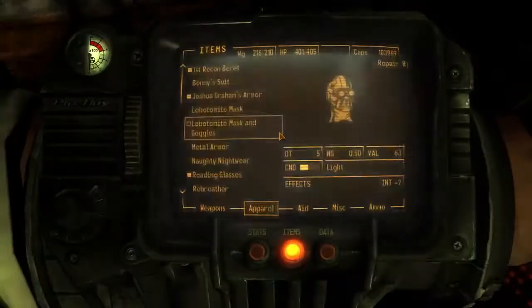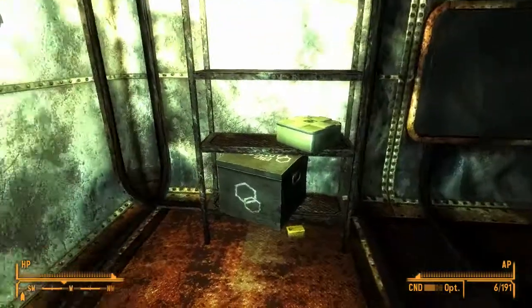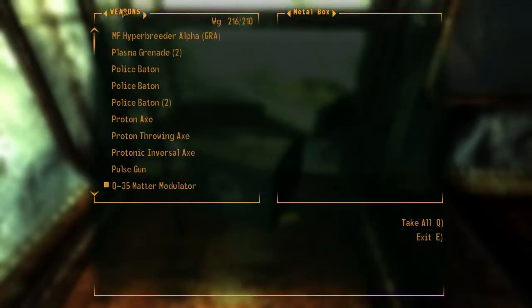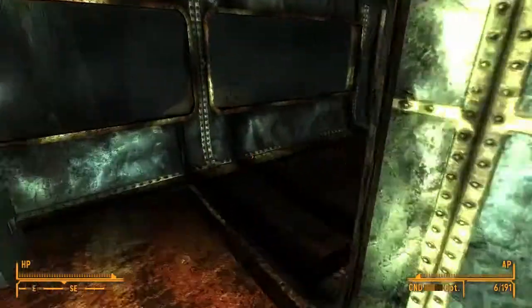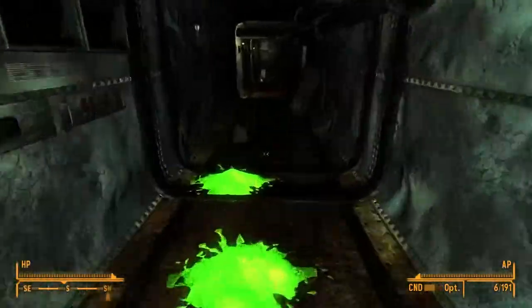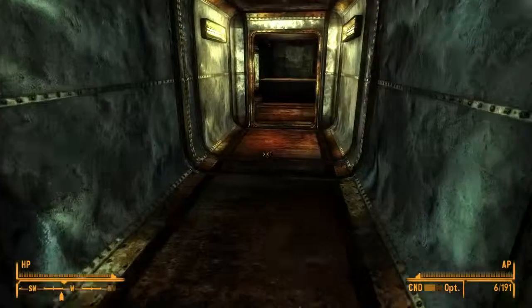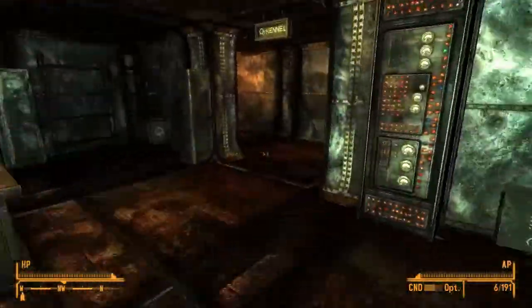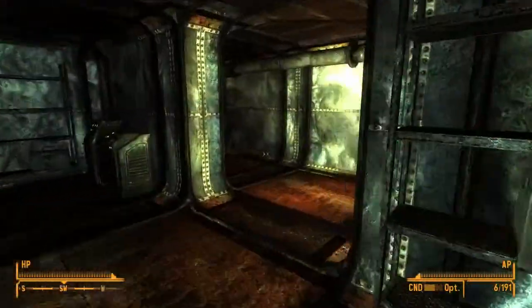And I'm over encumbered. Let's drop metal armor. Well, let's pop the metal armor in this metal box. And that's how I'll know where it is, because it's the metal armor in the metal box. Yeah, let's quickly make our way back to the place where one splices. And let's splice. Let's splice together, you and me. Okay, well, that's the door I need the key for.